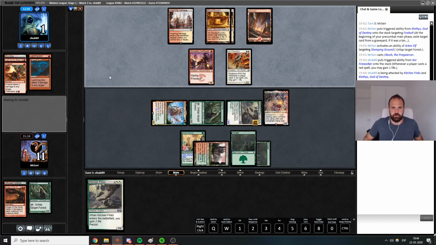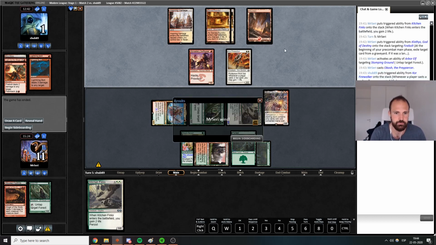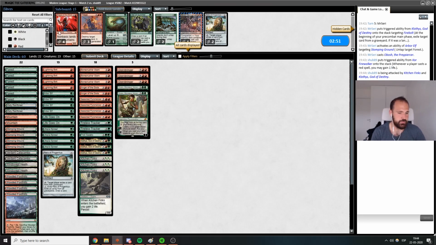I think they need to block the Klothys. We have protection, so it would not have died or anything. My idea was that they would block the Klothys and this would get in, but we got in with both. Yeah, probably they were giving up. Oof, tough game. Tough game.